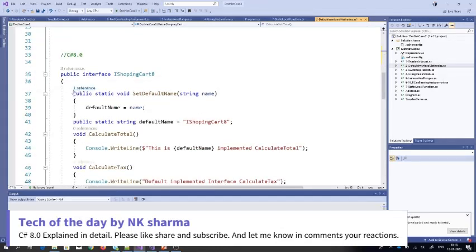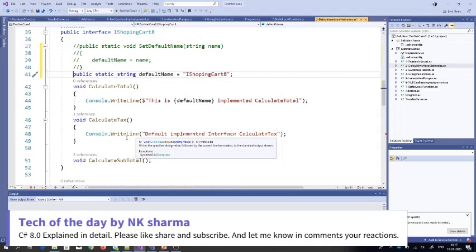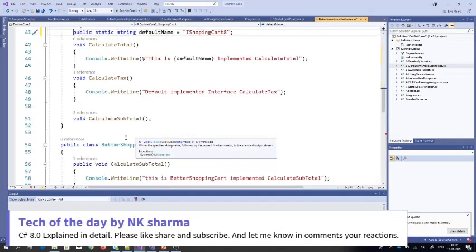So you have a single interface IShoppingCart, which contains three methods: calculate total, calculate tax, and calculate subtotal. Whereas I have default implemented calculate total and calculate tax. Very nice. And now I can use it in any class.